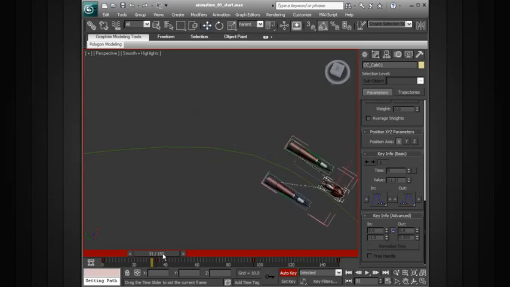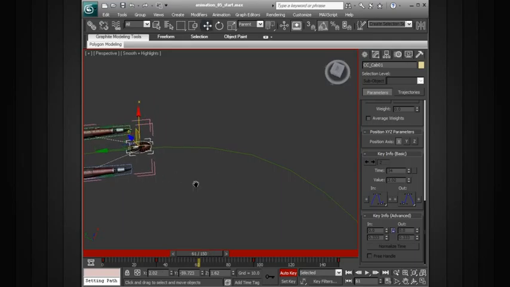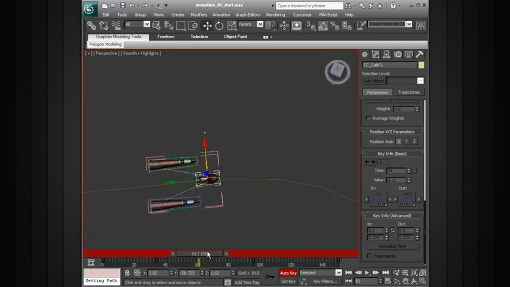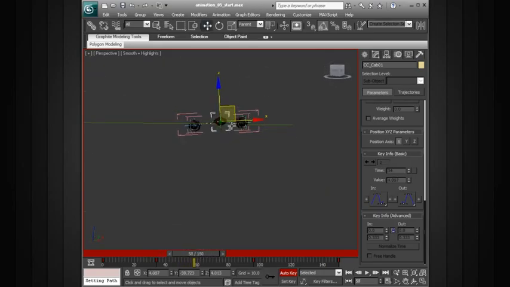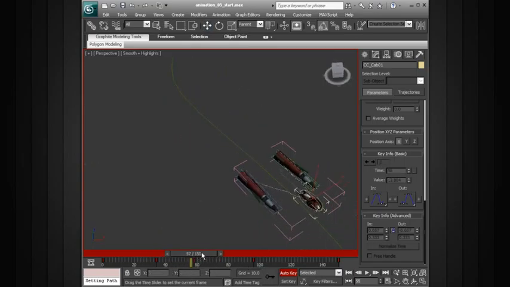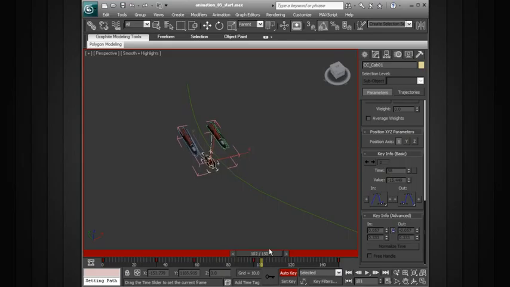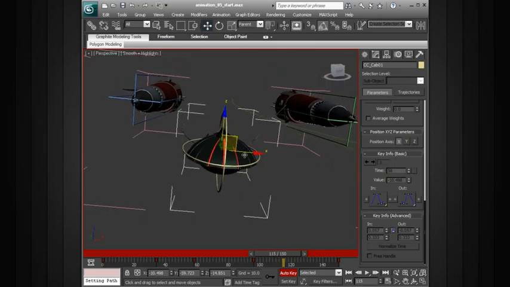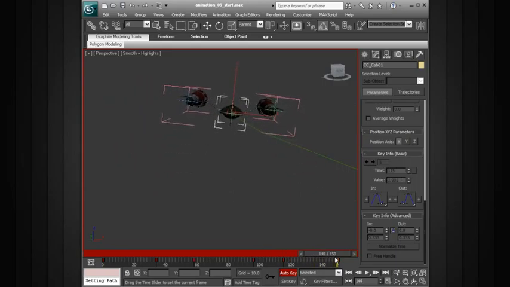an in-between where we hold the cab for a little bit longer as it leaves that right bend and moves towards the left. So in about frame 58, we can take the cab and pull it a little bit more up into the right. Great, so now it's going to start to drift over to the left, and then we'll want it to hold there for a little bit longer, so we can go to about frame 115, bring it down to the left just a little bit more. Okay, great, and then it drifts right back to the center.